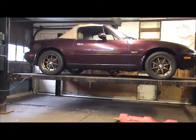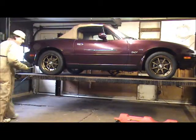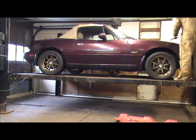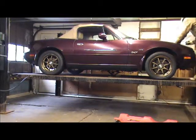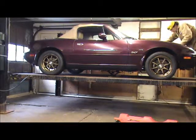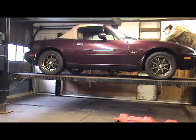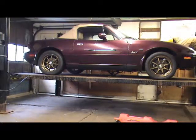Now I gotta tighten these suckers up. Don't really remember what size they are. I'm gonna say three quarters or 11/16. Three quarters.